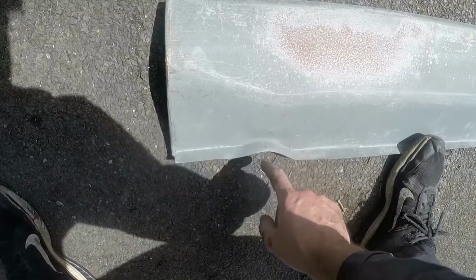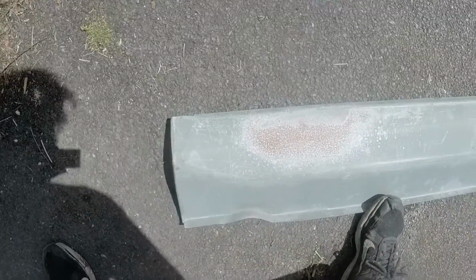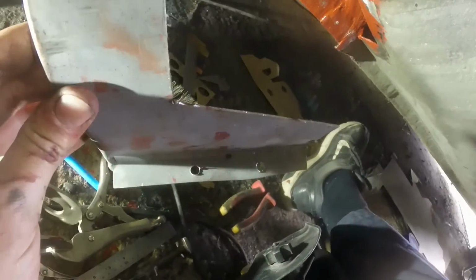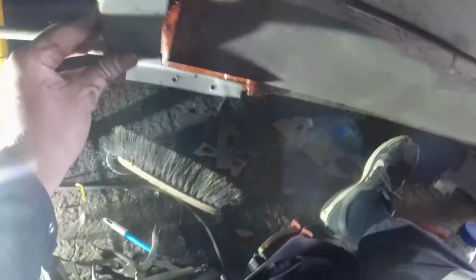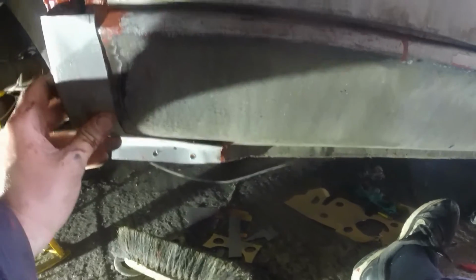So my intention now is to use the end of that, because it's going to save me loads of fabrication time. Probably still want adjusting, but it's going to be a lot faster for me than making it from scratch. Super speedy, cooking on gas, all the rest of it. That's the end of that panel chopped off. I've smashed it around a bit because it didn't fit brilliantly. And then I've put plug weld holes in the bottom, two big fat chunky ones, three along the back there. It just about fits where it touches, but I wasn't really expecting much more than that. But I'll get that gobbed in.